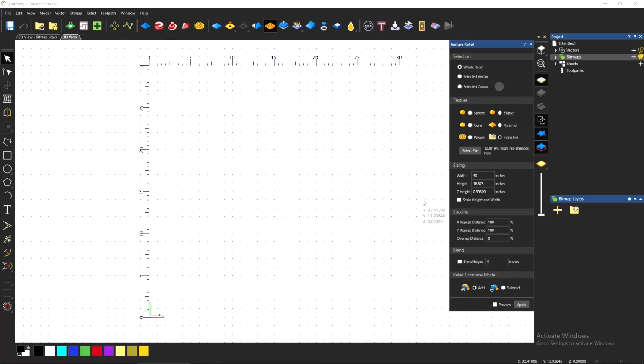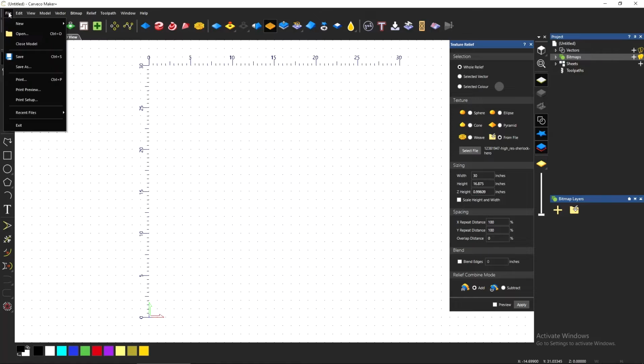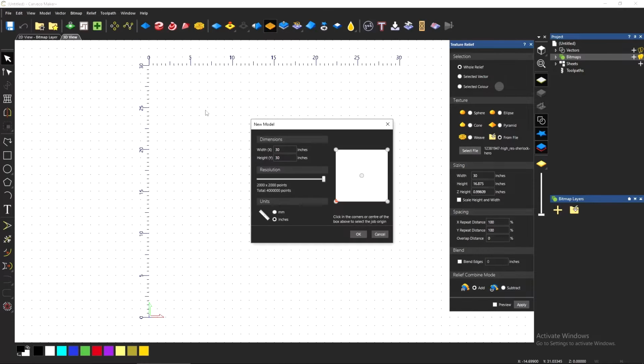Now the trick is, now that I know 16.875 is my height, I can just start a new model, and this time we're going to use the 16.875 height that I already know that it will scale it to.